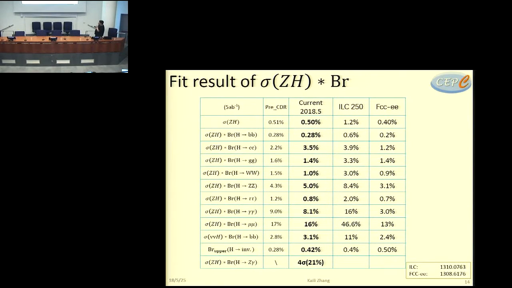And we all know that the FCC-ee result has excellent performance benchmarks compared to CEPC, but we can see for the main channels there are only slight performance differences, like bb, cc and gg. The most precise channel of FCC-ee is the Higgs to gamma gamma channel, which is 3%, and our result is about 8%, and this will be introduced in the following in Guofang Yi's study. And all these ILC and FCC results are according to this paper.